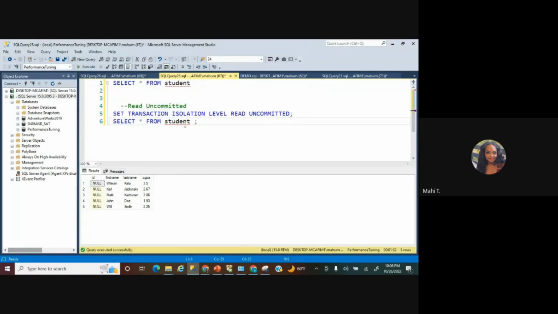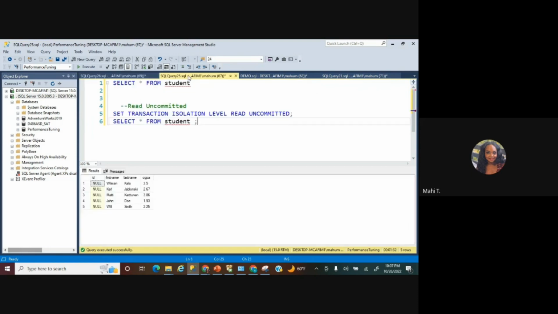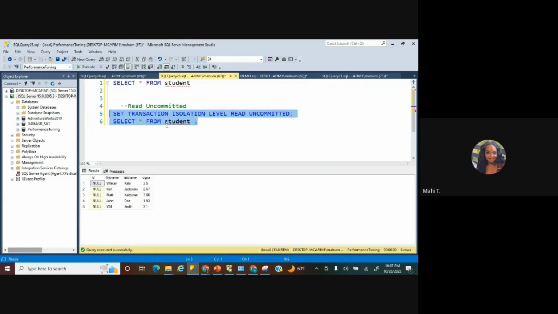Now I want you to select star from student. All right, let me go ahead and update the earlier one, let me run it again. Okay, I'm going to keep running the transaction. It's running. Even if it says rows affected, I haven't said rollback or commit. Begin a transaction, keep running. That means we have a lot of things going on right here. So now let me go ahead and run this. Now what happened to Will's data, guys? Will is 3.1, right? It read the update statement I made, the uncommitted statement, what did it do? It read it. This is a dirty read. Uncommitted gives you a dirty read. This is not a dirty read yet, actually.